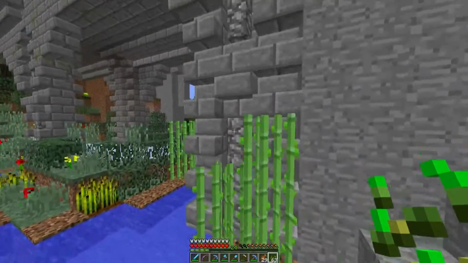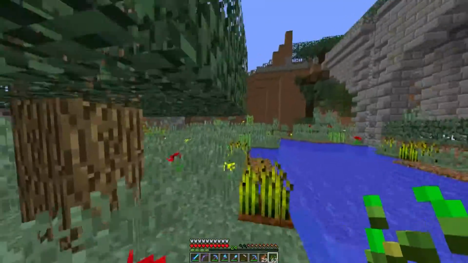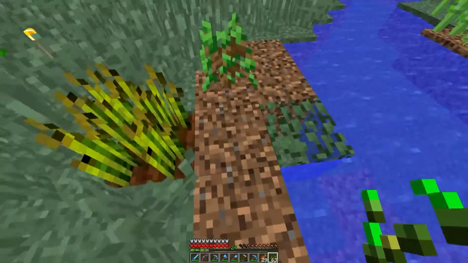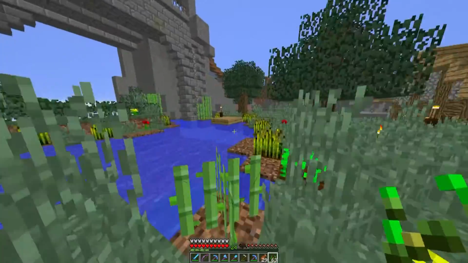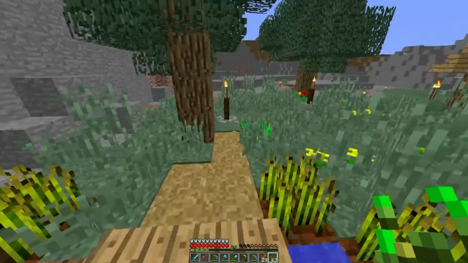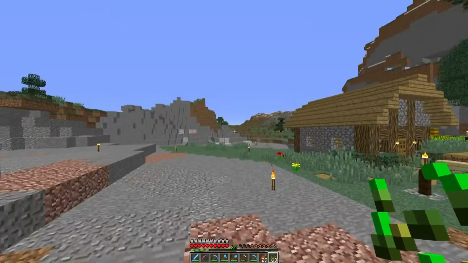What I'm doing as well, you might notice here, is putting some string above some of these, so not everything will grow to its full height, like this one here for example. That'll always stay that height. So I'm kind of trying to customize them. We use some coarse dirt to make sure it stays dirt around the edges. I think that looks quite good over this sort of pond area. And then we've got a little fishing area here where our little farmer can come out from his house and go fishing.